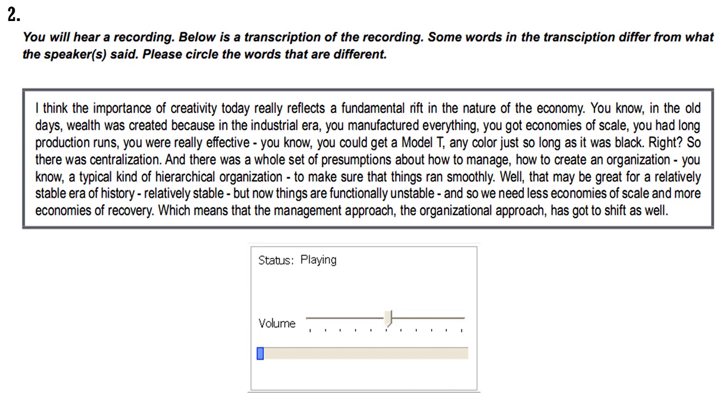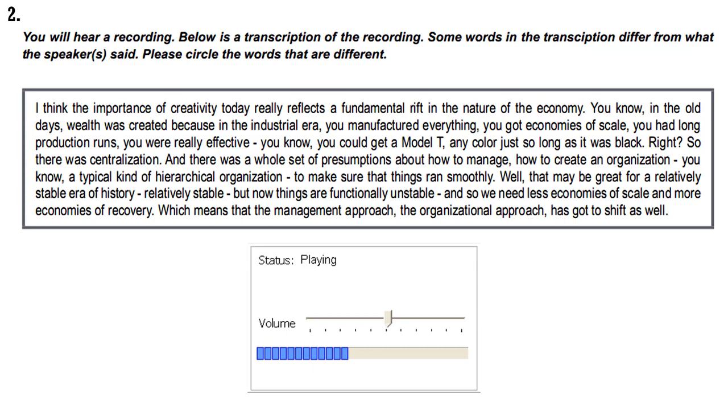I think the importance of creativity today really reflects a fundamental shift in the nature of the economy. In the old days, wealth was created because in the industrial era, you manufactured something, you got economies of scale, you had long production runs, you were really efficient. You could get a Model T any color just so long as it was black, right?